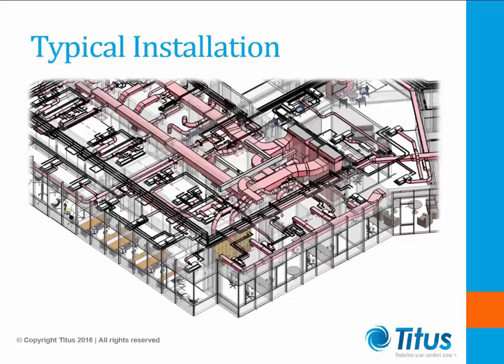When it comes to zoning for chill beams, it's going to be a very similar approach to that of all air systems. However, you're going to replace your single VAV terminal that's supplying the diffusers in that zone with a chill water valve that's supplying the chill beams in that zone. And that's going to control the water flow rate to the beams, where in an all air system, the VAV terminal is going to be controlling the supply airflow rate to the zone.